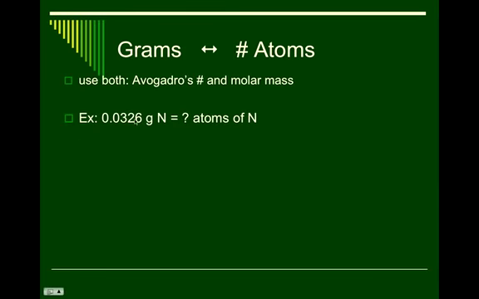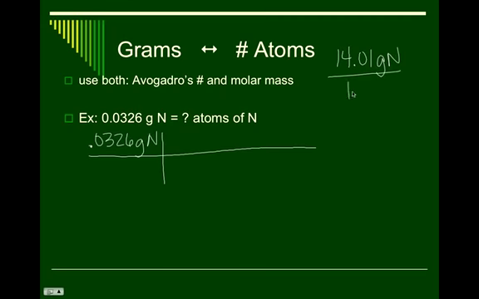So the first question we have, if you have 0.0326 grams of nitrogen, how many atoms of nitrogen is that? 0.0326 grams of nitrogen, that's the number we were given, so that's where we're going to start. Well, the first thing that we're going to need to do, we're in grams. Grams is our starting unit. Well, we got to get to moles. So to get to moles, you use the molar mass. And if you look at the periodic table, you'll see that nitrogen has a mass of 14.01 grams per mole. And because I have grams on top, I want my grams to be on bottom. So 14.01 grams of nitrogen are contained in every 1 mole.